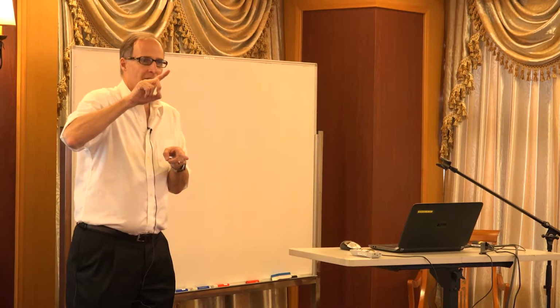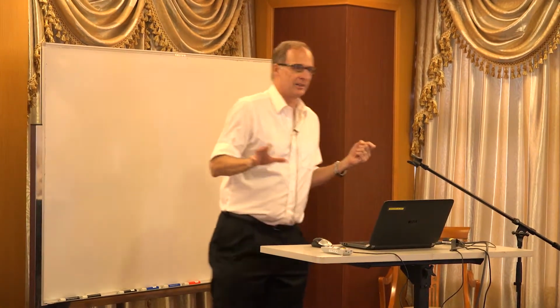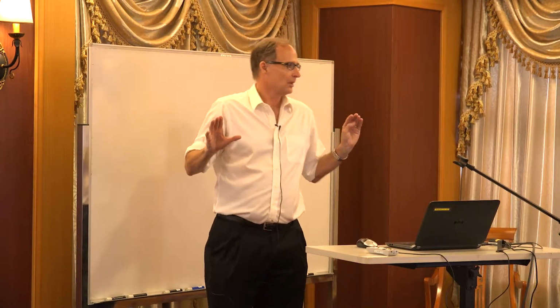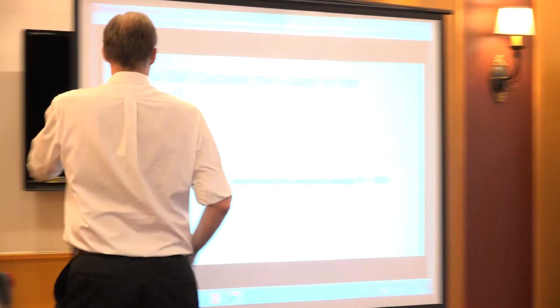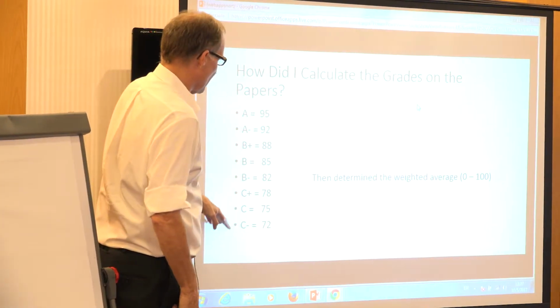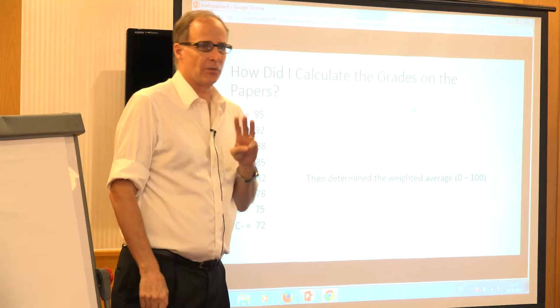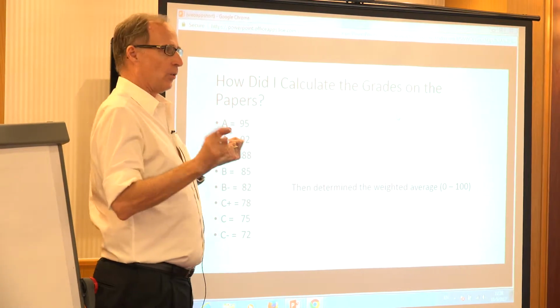And what I do is the intervening step of turning it into a number first. And I go back to my 90, 80, 70 American roots. So what I said is, if you got an A on that section, I'll consider you a 95, an A- a 92, and so on. On each of the 4 sections, they get a number, and I calculate the weighted average.